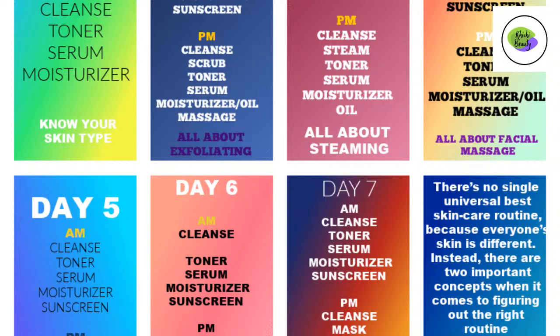All right, tonight is exfoliating night. On your printout, you're going to see that tonight you should exfoliate. I'm very proud of myself because I do have the printout, and I'm going to pull up just the part for tonight: cleansing, and on the printout we have the word scrub. The reason I chose the word scrub over exfoliating is because most people are familiar with that word. Most people know that scrubbing the face is exfoliating the skin. We also have massage at the end of the facial skincare routine for tonight.